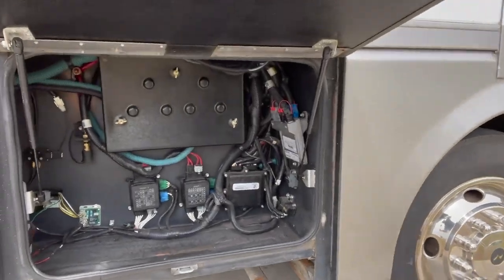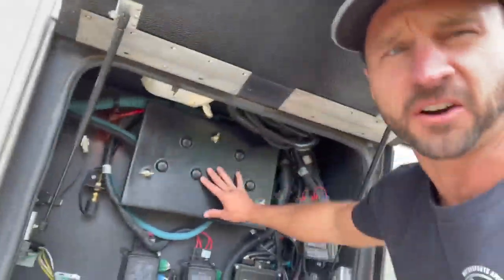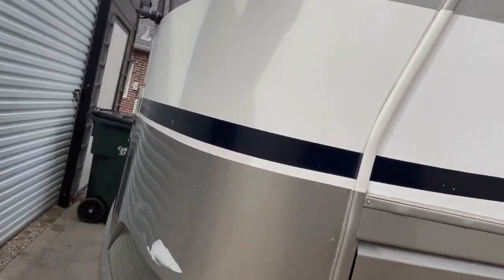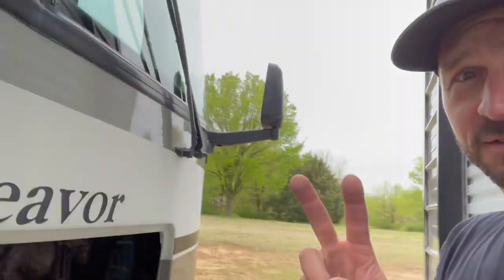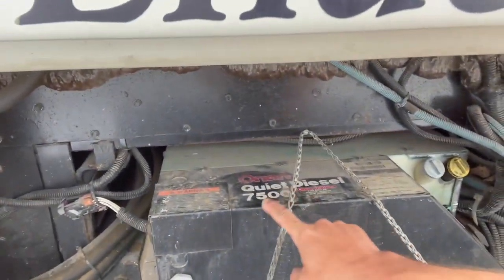Here's a bunch of fuses and wires, and if you pull this cover off, behind that is more fuses and wires. Now around the front, it's got another engine — another diesel engine. That's right, you get not only one diesel engine but two diesel engines on these Endeavors. Onan quiet diesel 7,500 — 7,500 means something. It's one higher than 7,499.